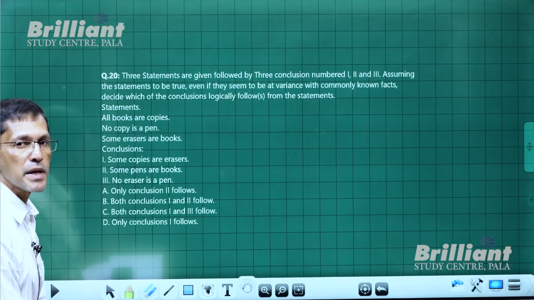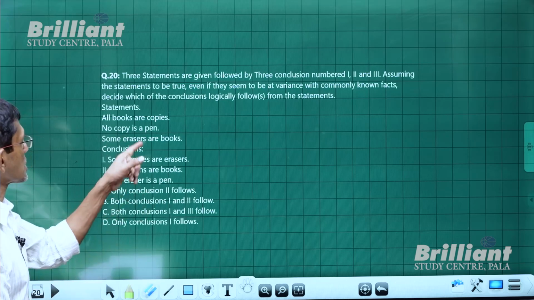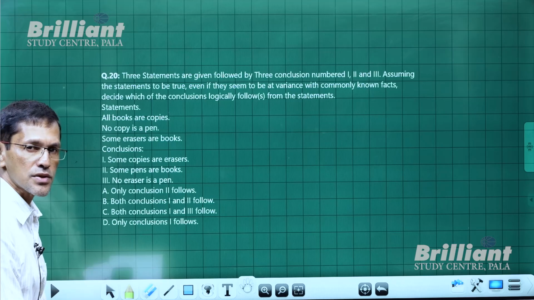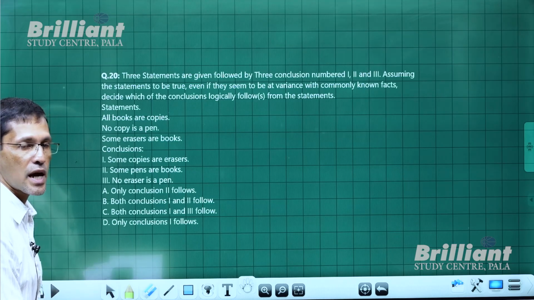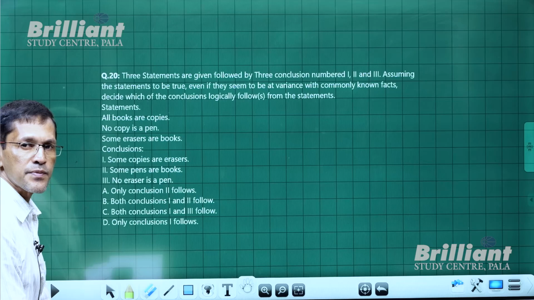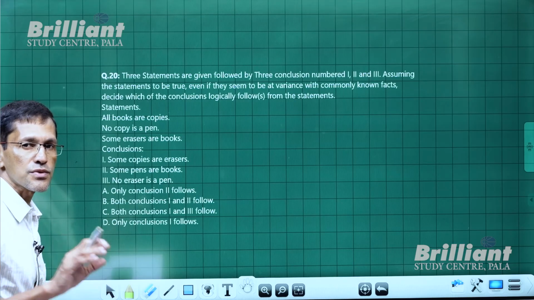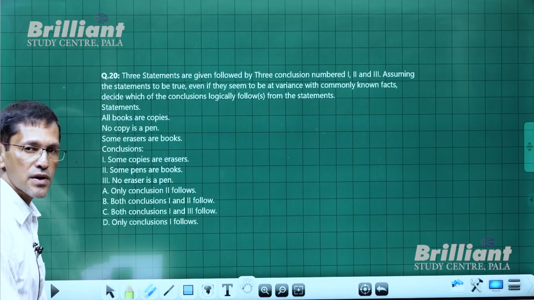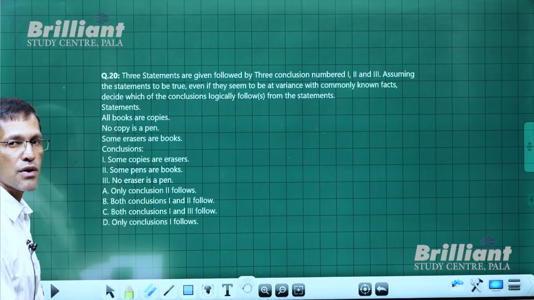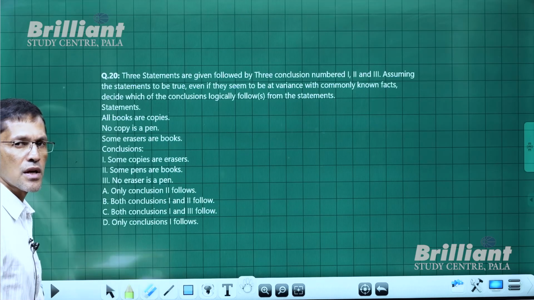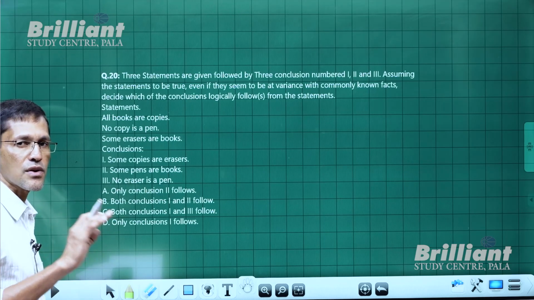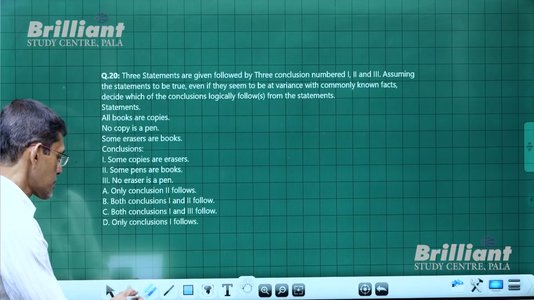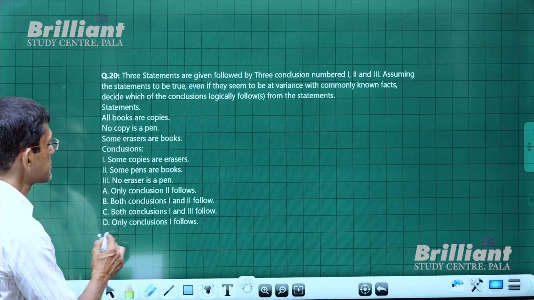We have to make a basic diagram first using the statements. Probably you remember that in the previous discussions we had similar types of questions. If anybody hasn't seen those videos, I want you to take a look, especially the first discussion on the CUET paper, where I have given some basics of deductions and syllogism. All right, so let's try this.